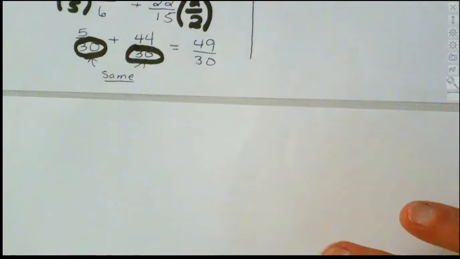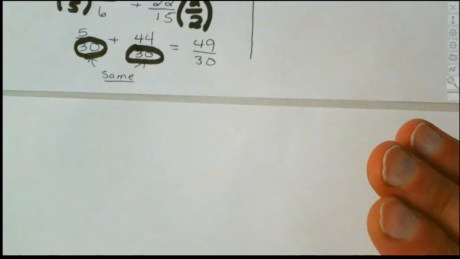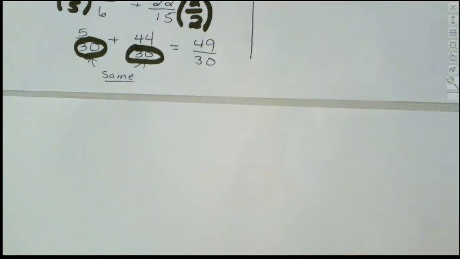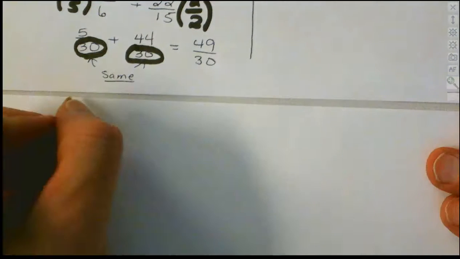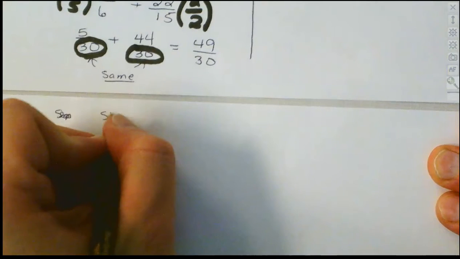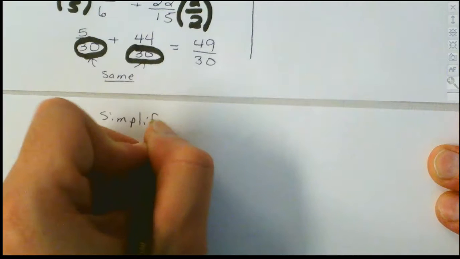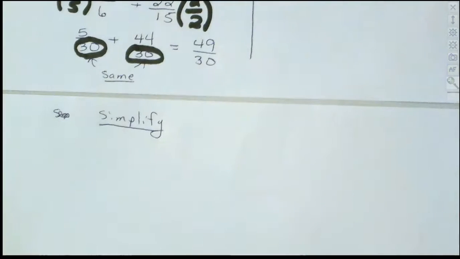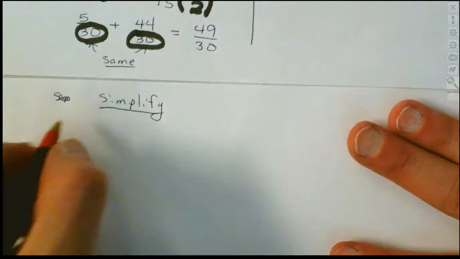So let's look at another one of these. That was question 43. So we'll do the next one. How about 44? Okay, 44 is going to be done in a very similar way. Well, I'll pick a different one because that one's got the same denominator. So I'll just make one up. We're going to simplify this down. So we're going to try to simplify these fractions down.